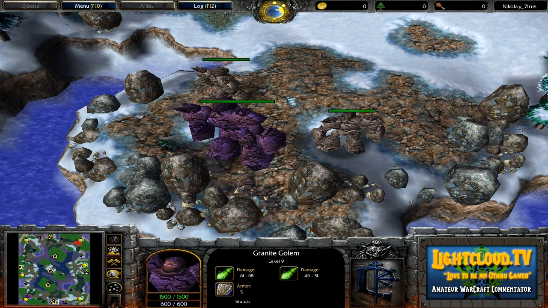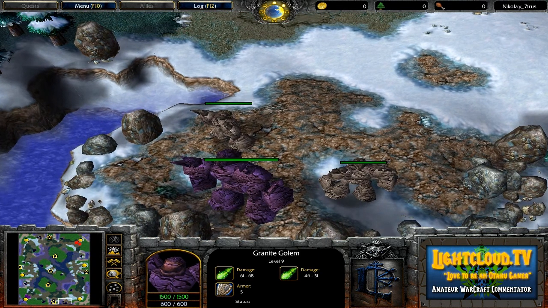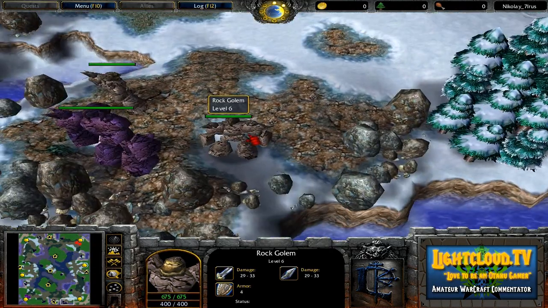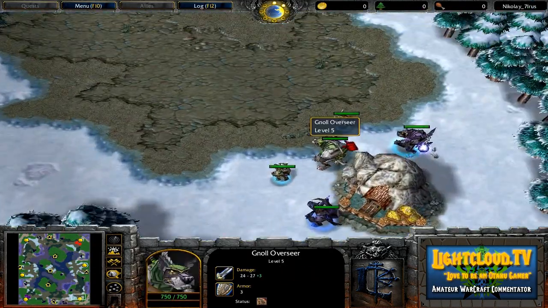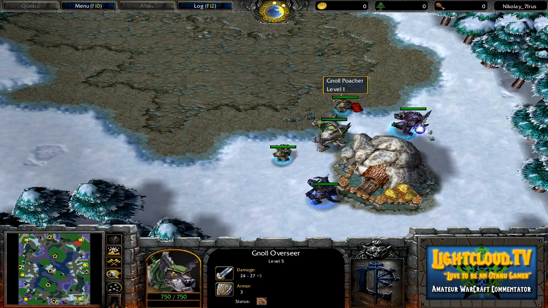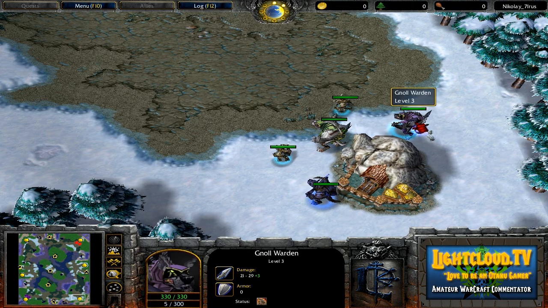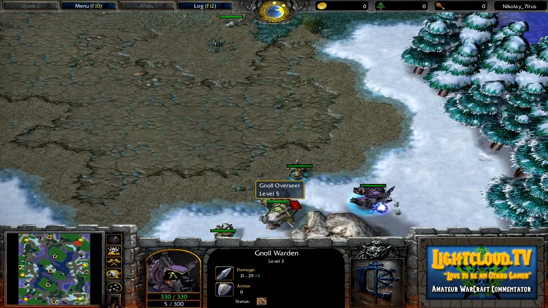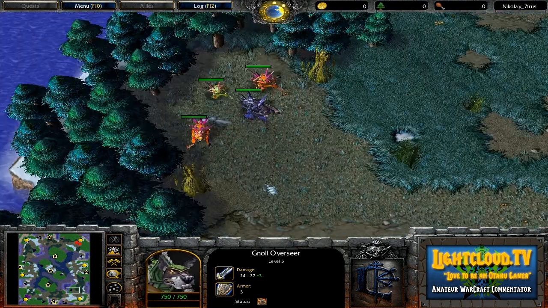The only red creep camp of this map is going to be the granite golem camp, similar to Amazonia, which is a 966, so that's why I made that comparison. This corner gold mine, which I would consider the second base, has pretty much every single knoll that you can find except for the brute. Actually, we have an additional poacher compared to a brute, so there's that.